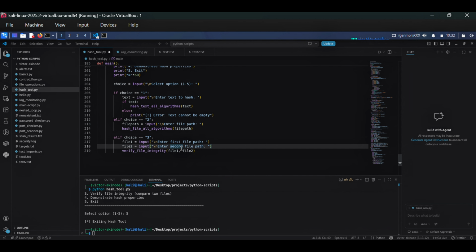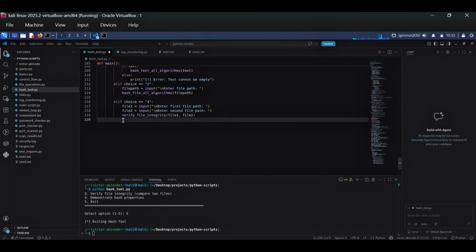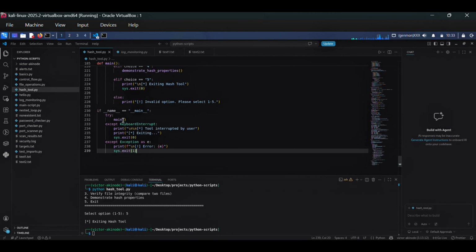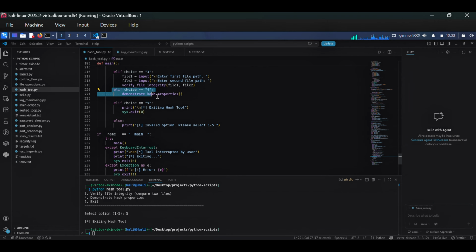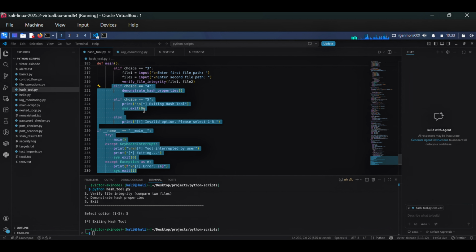Users can now hash files, compare downloads to publish hashes, verify that backups haven't corrupted, or check if 2 files with different names are actually identical. Now let's move to the demonstration and exit options. And for that, we are going to be using elif, else, and after that, we are going to write our if name equals main section. So this is what the code for that looks like. You can see from elif choice 4 here down to the if name equals main section here.